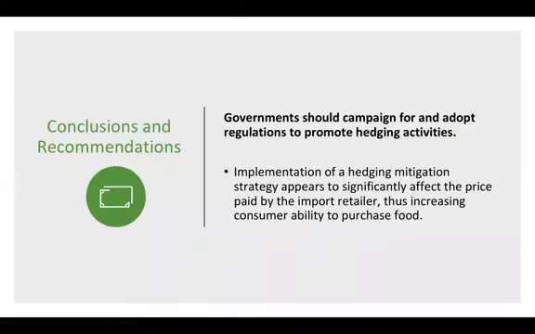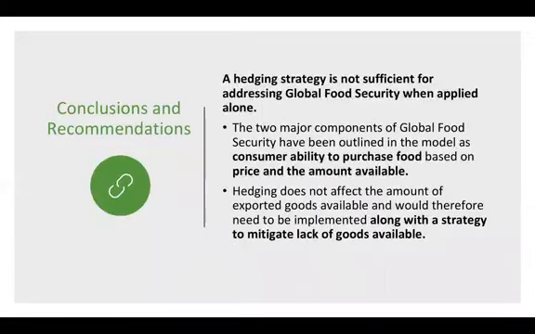The following conclusions and recommendations for policymakers can be proposed. Firstly, governments should campaign for and adopt regulations to promote hedging activities. Implementation of a hedging mitigation strategy appears to significantly affect the price paid by the import retailer, thus increasing consumer ability to purchase food. Secondly, a hedging strategy is not sufficient for addressing global food security when applied alone.